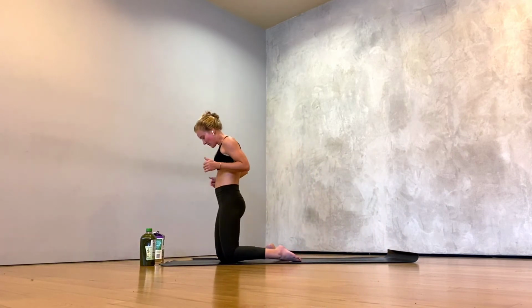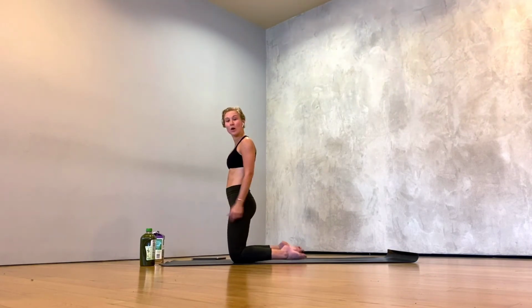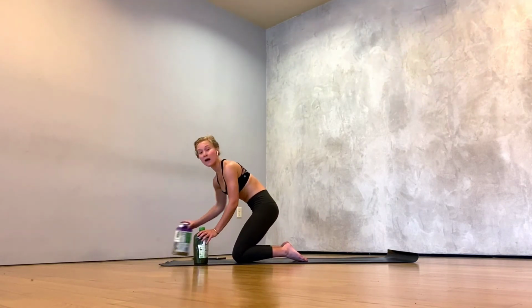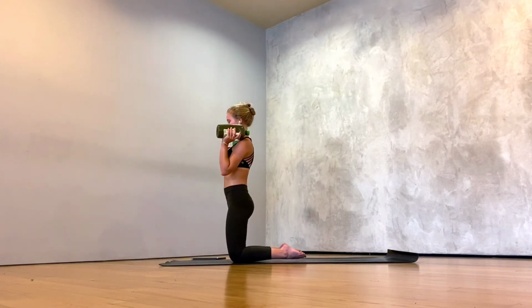So come to the top of your mat or towards the top of your mat. Knees hip width apart. Shins pressing down on the floor. You're welcome to do this with or without weights. I'm going to add in weights, but you are not required to. Roll the shoulders back and down. Bring those weights on top of the shoulders. Take a big breath in.